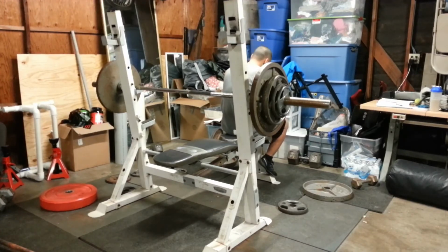Once you start going into the energy system and start doing multiple reps, that's when I start to have a little downfall and start to get a little tired.